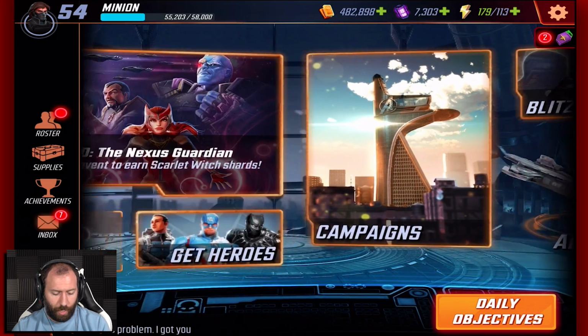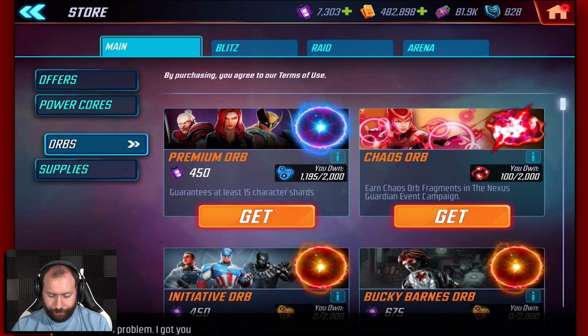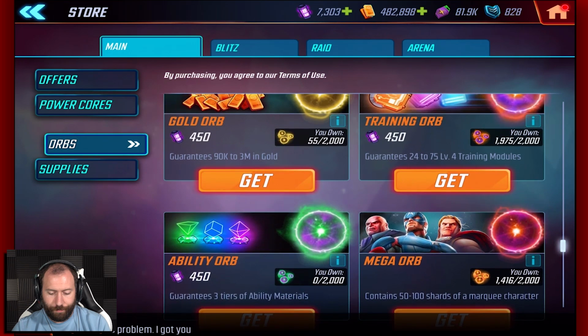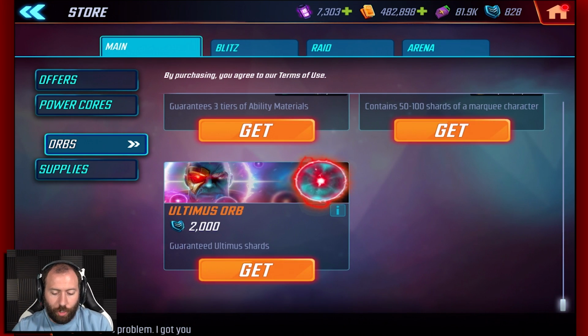We've done Blitz, campaigns, the Get Heroes thing. We use the Chaos Orbs there. There's all kinds of different orbs you can earn and get characters through. And you can also use it for training orbs, ability orbs, gold. And the Ultimus orbs, I was going to show that off.